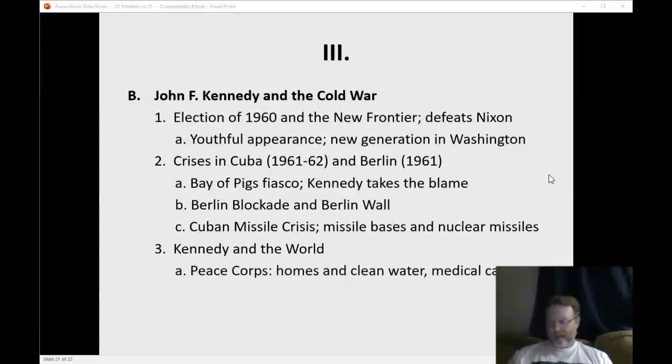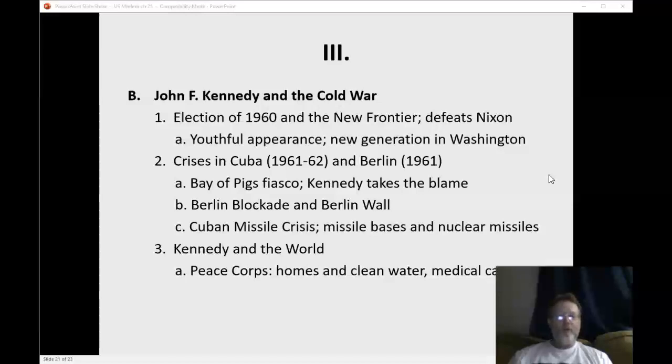Well, what else did Kennedy do? Kennedy instituted all kinds of new policies in the 60s. He created the Peace Corps. I don't know if anyone has joined the Peace Corps. You probably haven't at this point because I think you have to have a bachelor's degree, but the Peace Corps is still a real thing. The Peace Corps is part of the Cold War anti-Soviet containment.